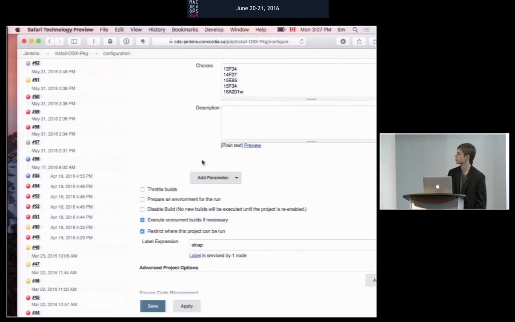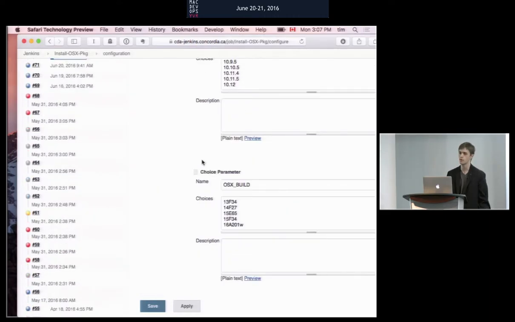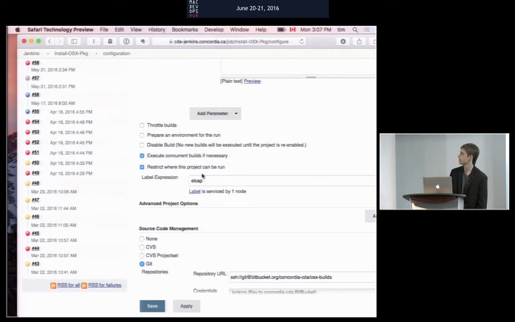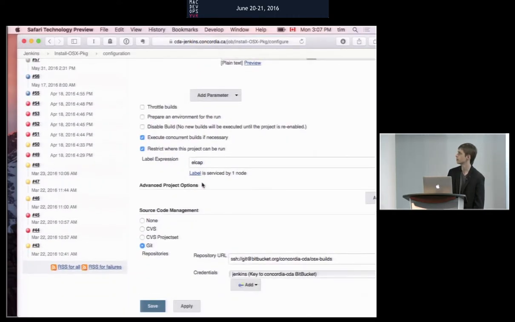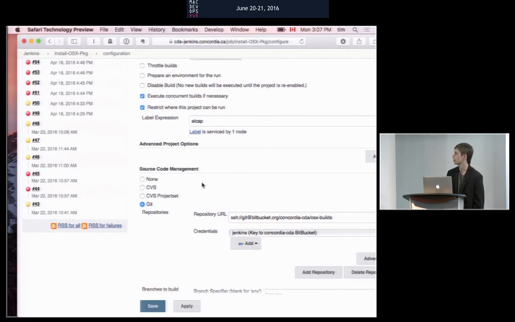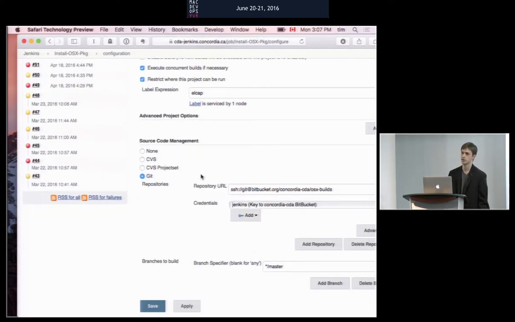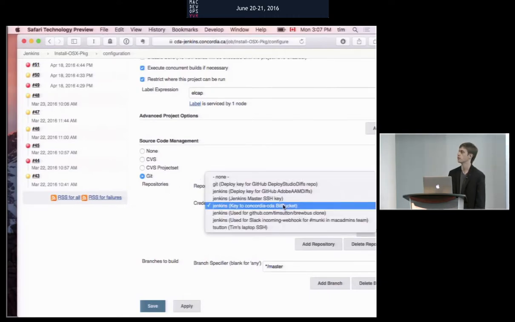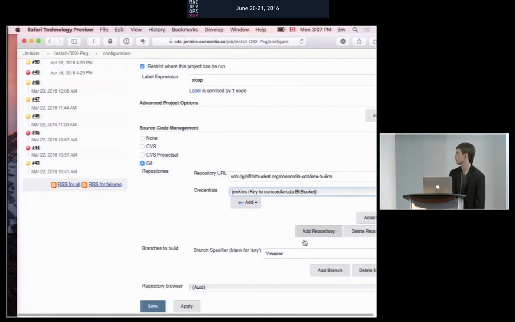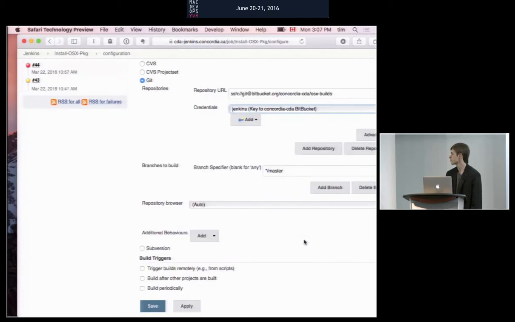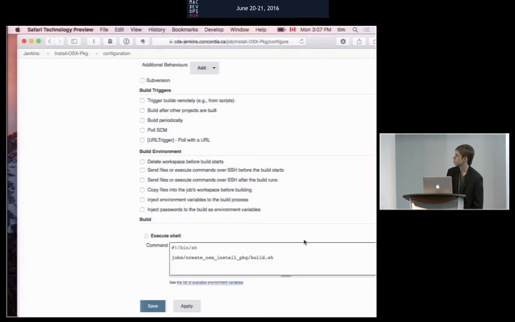So there's the configuration for those parameters. So it's parameterizable in this case. You could add as many as you'd like. I restrict it to run on a specific build machine, which is my LCAP machine. And then here it's a private repo that it actually checks out the build scripts from. So there I can just point it to which credentials I want it to use. It can test them right there to let you know if the credentials work before you actually go and try the job. And this job is fairly straightforward.